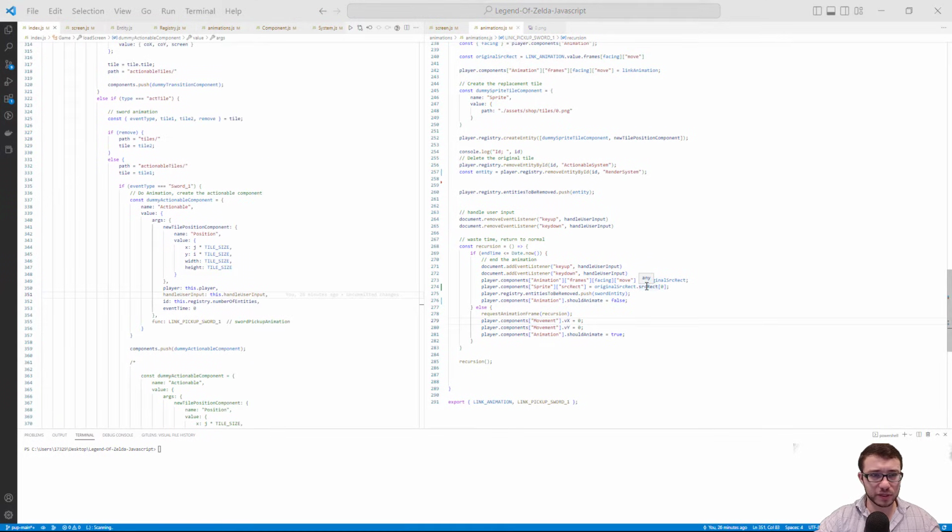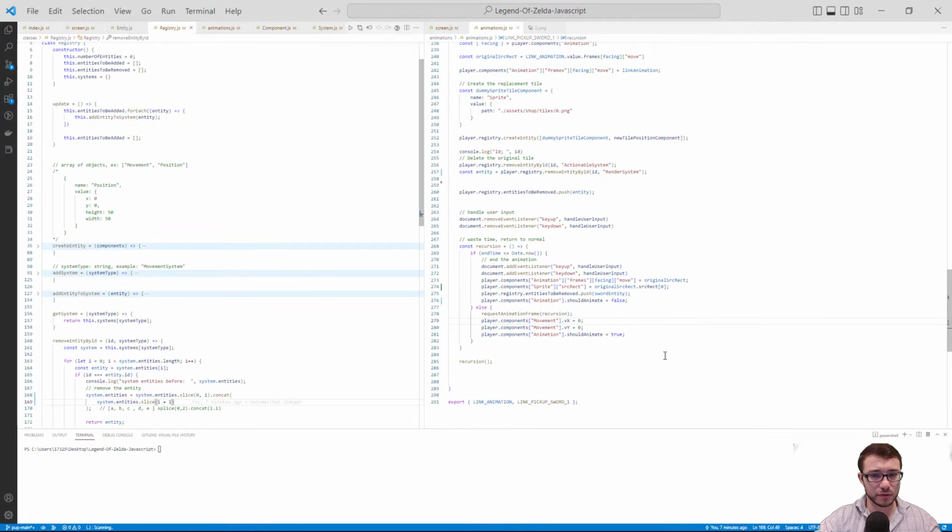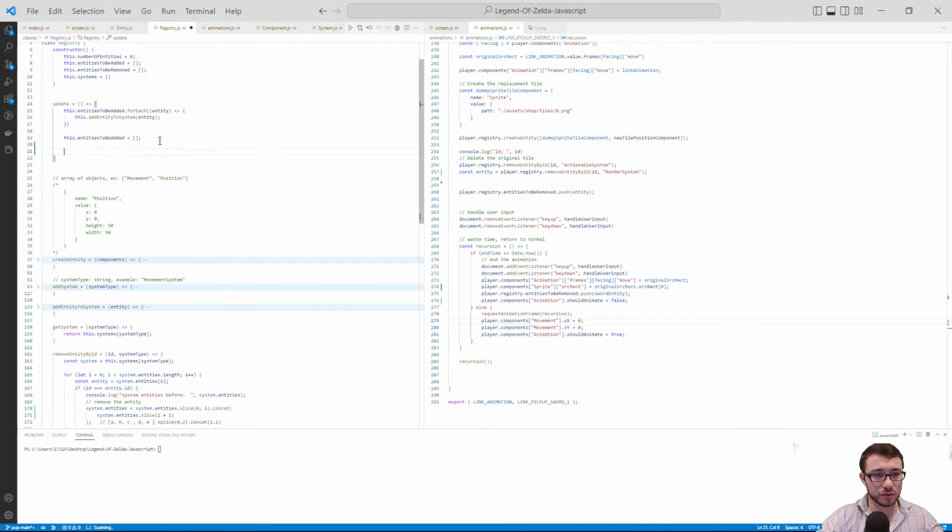Now the final piece of the puzzle, let's get rid of that entity, the floating sword that is just in the middle of the screen. So just like we were handling the entities to be added, let's go through the entities to be removed.